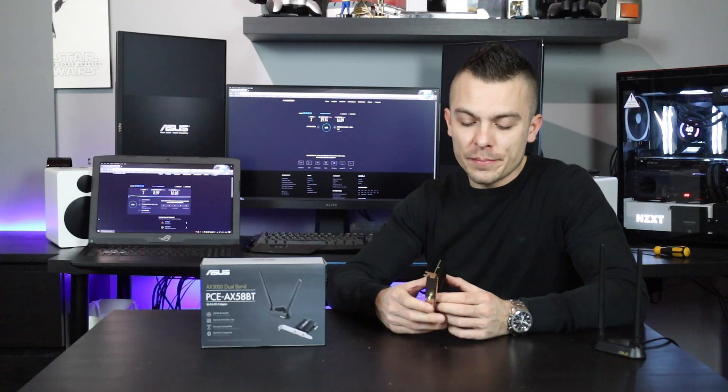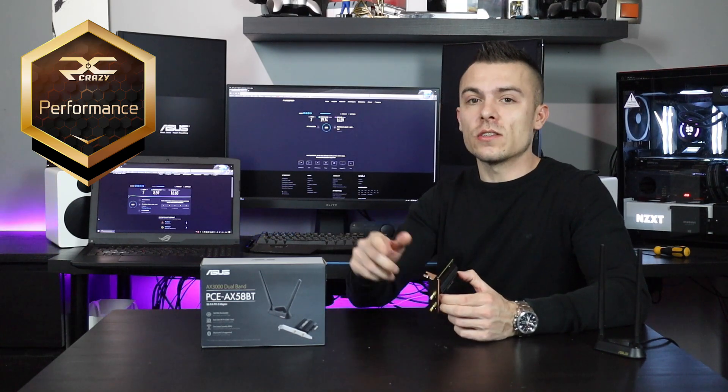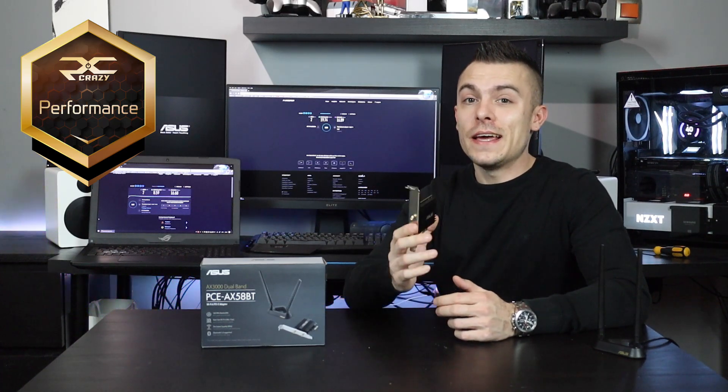It will still go above standard Wi-Fi, but not over the amount your provider is giving you. When talking about achieving better performance and better speeds than on usual Wi-Fi, you can use it on your laptop, but some other boards do have Wi-Fi — they just don't have Wi-Fi 6. Not all of them; the new, stronger, expensive ones do have Wi-Fi 6, while some older ones usually have Wi-Fi 4. Nevertheless, because it really does what it says on the box, I think it's quite right to give it a PC Crazy performance badge, since it gives even more than two times faster speed.